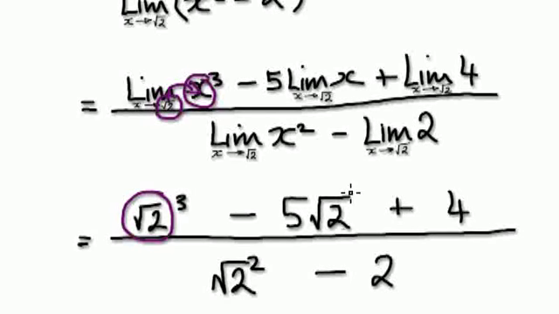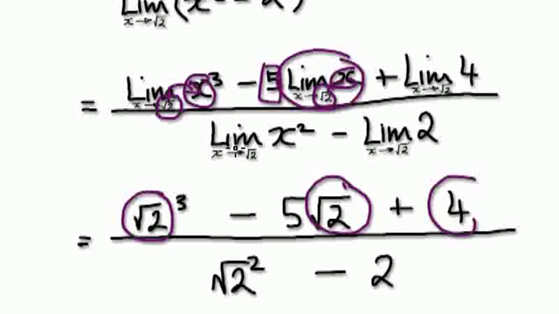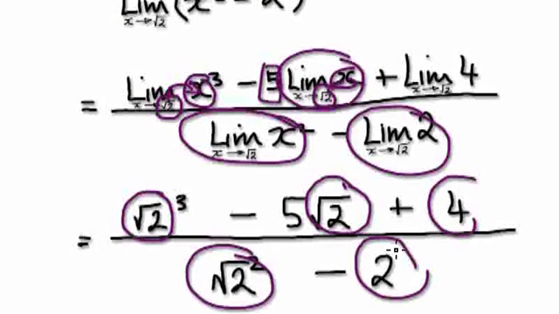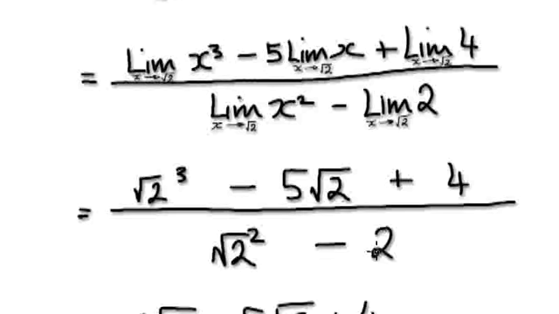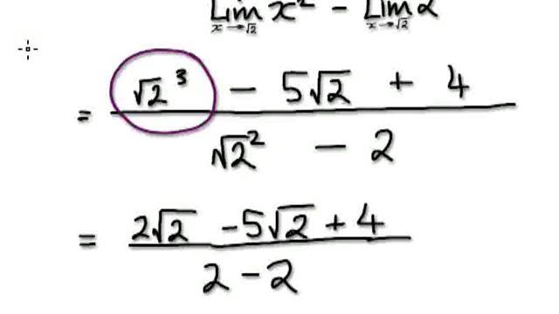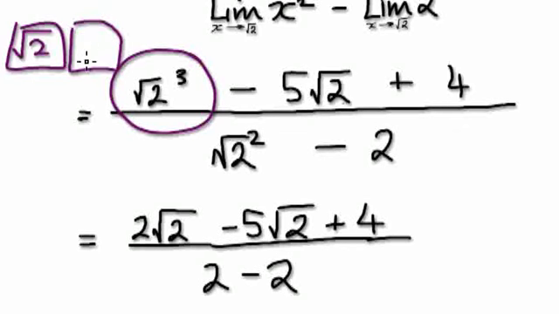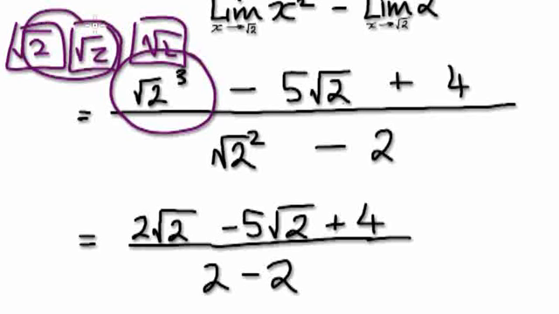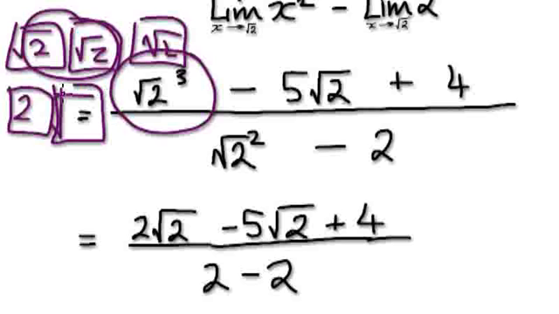So it's like this. Okay, and then take away 5 times. Well, if you put root 2 into here, it would be this. So this bit here is this bit here, and this bit here is this bit here. So just follow it through, and then, oh yeah, this bit here, you can imagine it as being root 2 times root 2 times root 2. You see, merge these two together, it will be positive 2 times root 2.